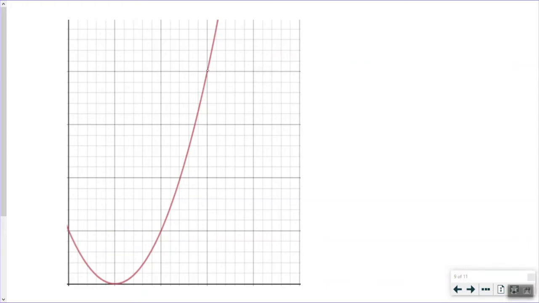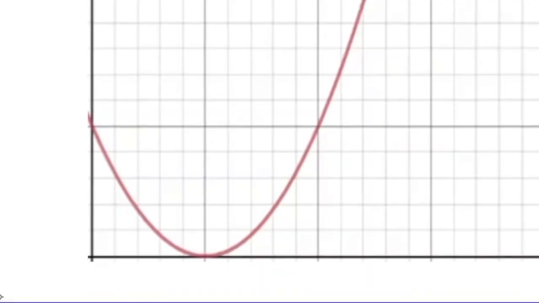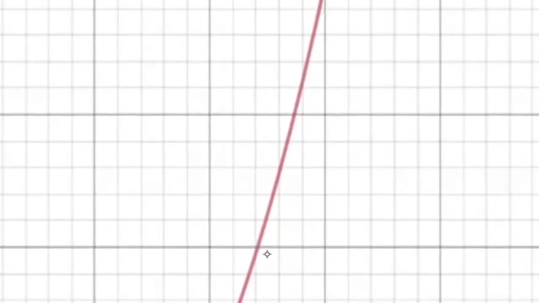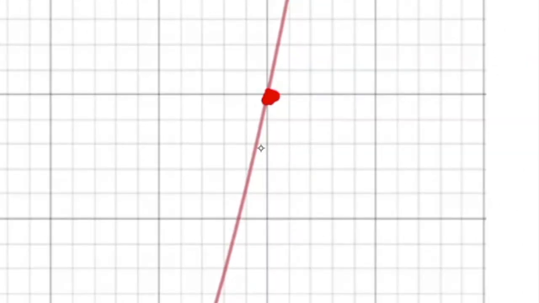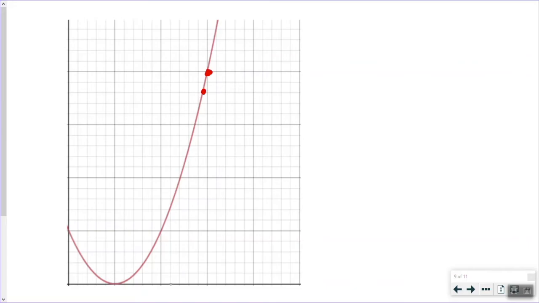So right here, again, I want that point. So instead of picking this one or this one, I'm gonna pick one super, super close right here. That's my x, f of x. But this time, I only changed it by a fraction. I'll say that the change in x is 0.5.